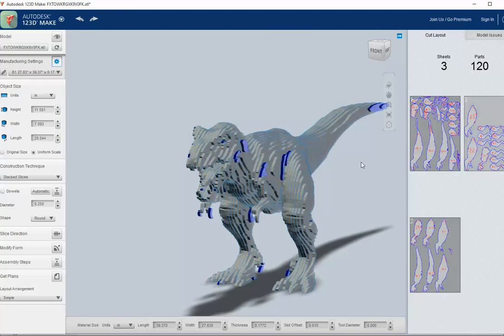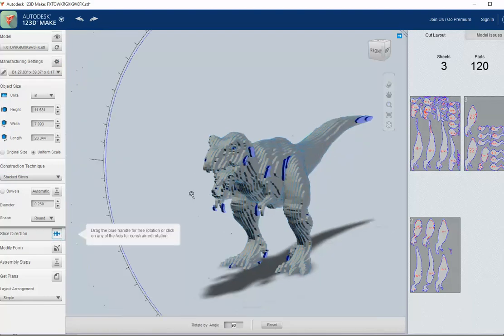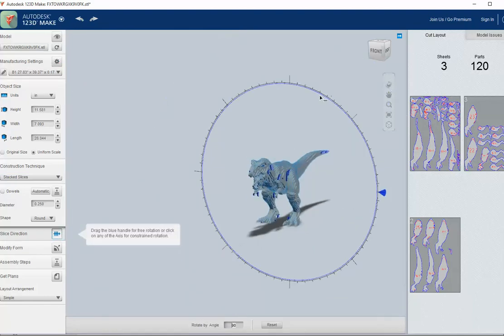The slice direction is not working for you? Alright, so you made sure you have stacked slices. You made sure you've clicked on your blue axis once.